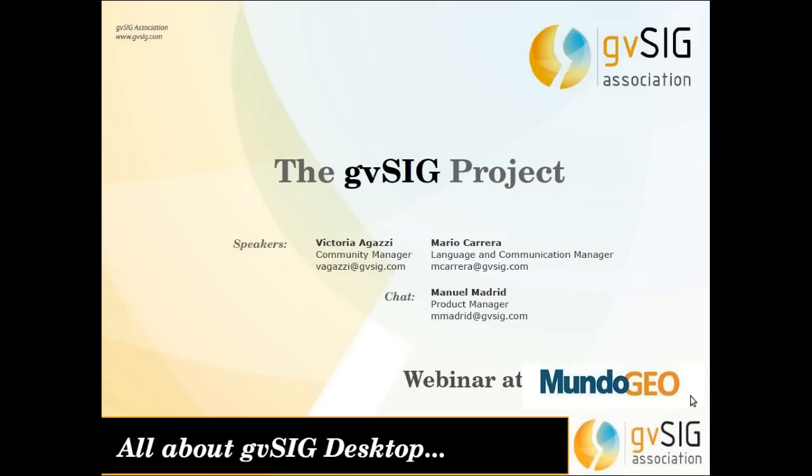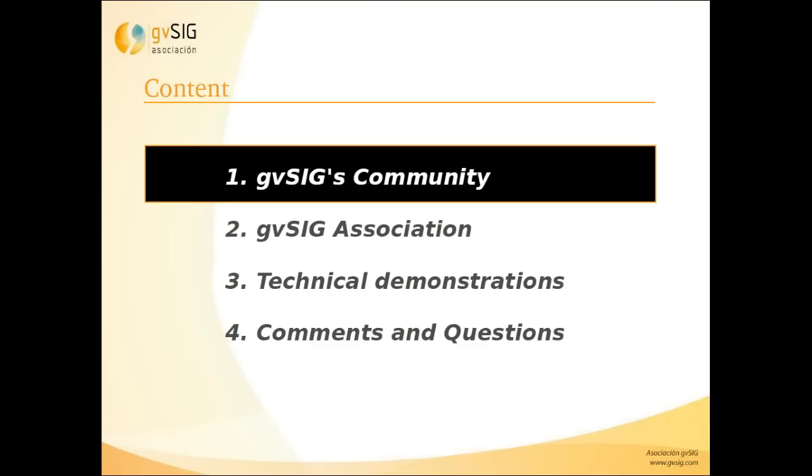As Eduardo told, this session is called All About gvSIG Desktop. But you know that in 1 hour or a bit less than an hour, it's difficult to tell all the issues related to a big project. So we are going to focus some things on community and the association, and then we are going to have half an hour or so of technical demonstration on gvSIG desktop in order to see the features that you can use with the software gvSIG. Then we are going to have more or less 5 or 10 minutes in order to make some comments and answer the questions that will be on the chat.